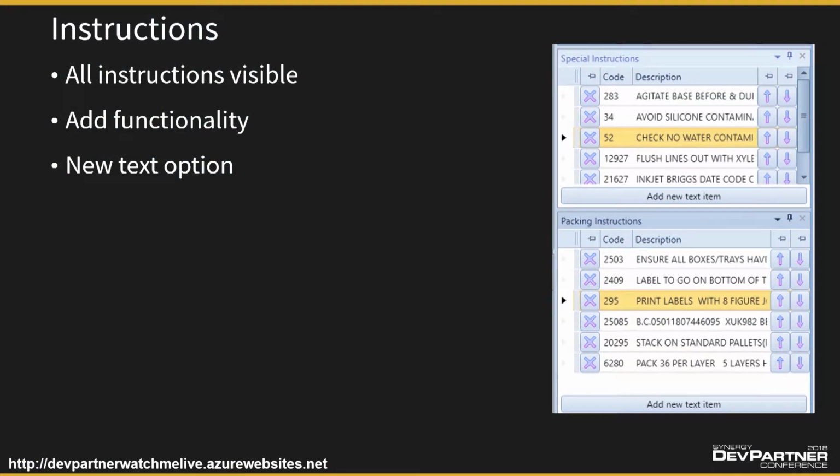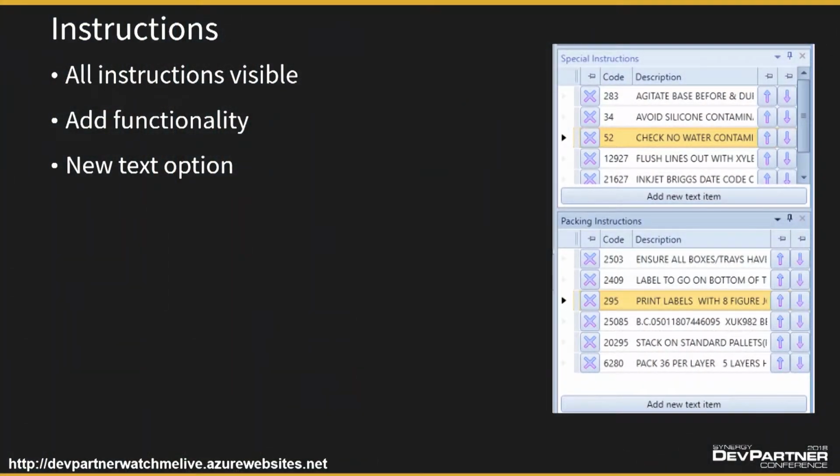Thankfully there is. First off, all the special packaging instructions are visible and not hidden between tabs. They can make these into tabs. You can drag the controls on top of each other and tabulate them if you wish, or you can move them around so you can see them all. It's entirely up to you. They're all dockable and pinnable and collapsible and all that kind of stuff.